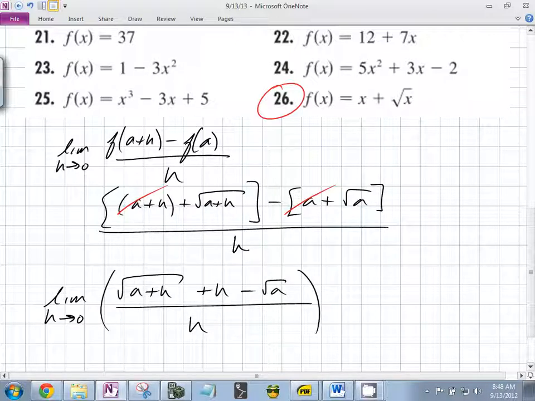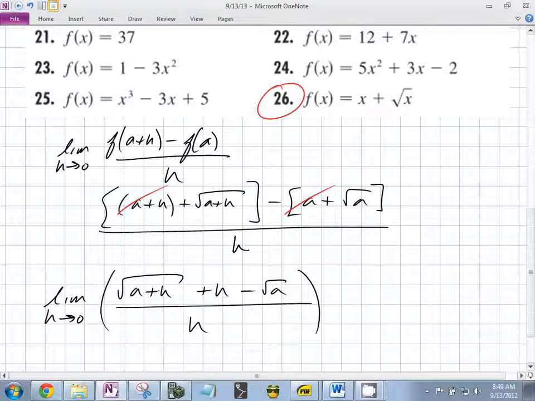Can you factor? No. Is there any cool trig identity? No. What did you try to do? You can't square. You can only square if it equaled something. I like that. What's the only operation you could do? Multiply by a form of 1 that would be a conjugate. Conjugate's not really a precise word in this case, but you're trying to multiply by some sort of form of the numerator over itself. Did anybody try that? You understand what I mean by conjugate?